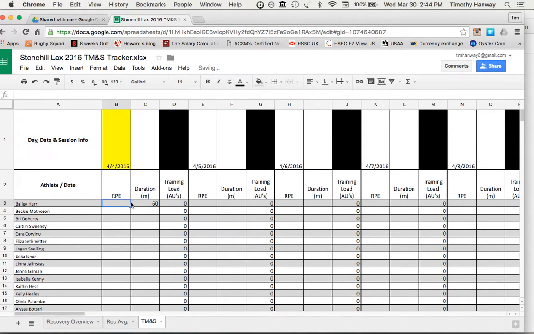However, one thing that needs to be noted is that there may be times where an athlete has more than one practice in a day or more than one event. For instance, maybe they practice in the afternoon and have a lift in the evening. What you would then do is add the total amount of minutes for your sessions for the day, and take the average of your rate of perceived exertion.